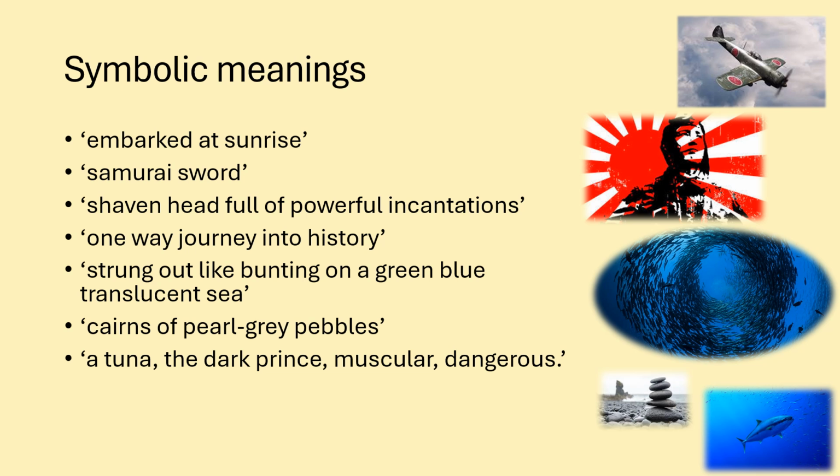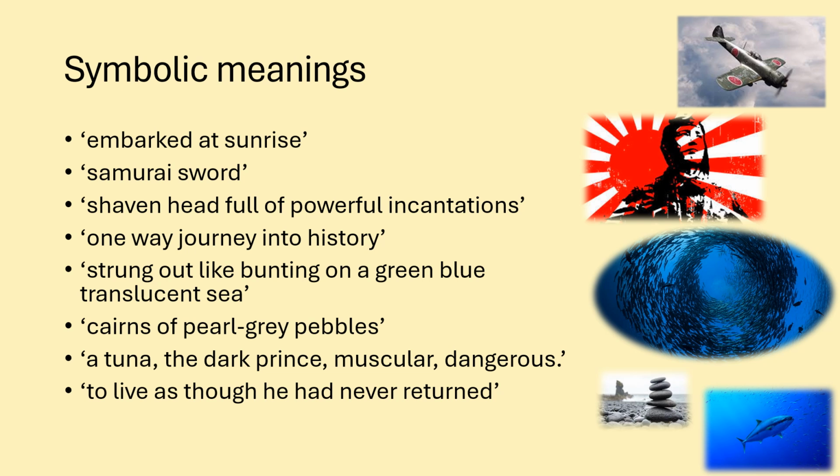The interpretation that I prefer is the idea that the tuna, the fish, is the pinnacle of power in this poem. This is a poem where the kamikaze pilot should be the most powerful, but in fact it is the tuna, it is nature itself that is the most powerful thing. And in the face of this power, the kamikaze pilot can't help but feel insignificant, not in a negative way, but in a way that makes him value his own existence even more.